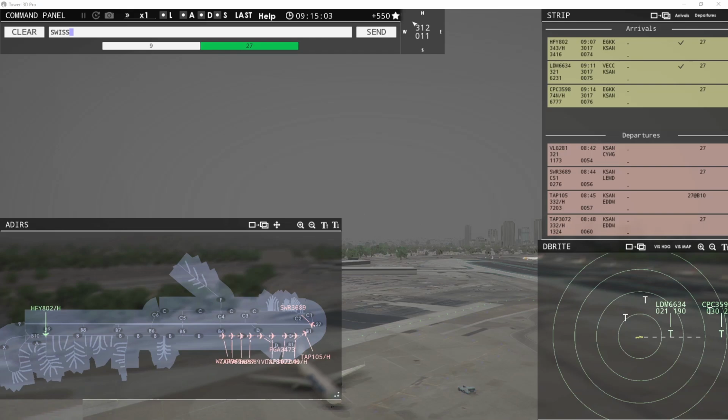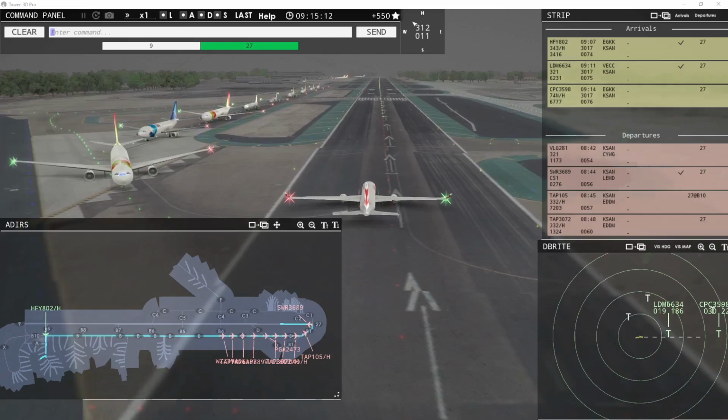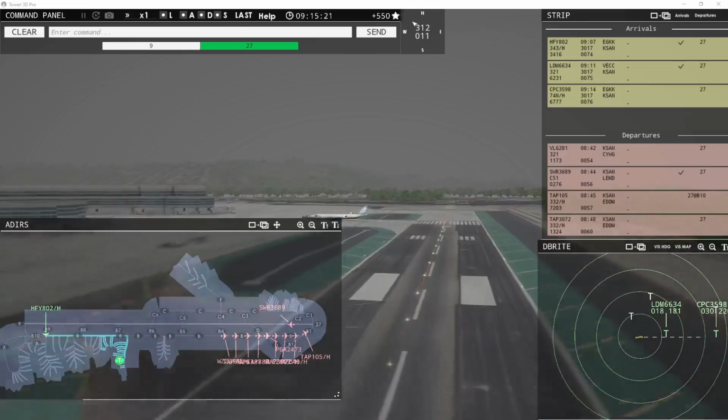Swiss 3689, wind is 312 at 11 knots, runway 27 cleared for takeoff. Runway 27 cleared for takeoff, Swiss 3689. Oh, we got a heavy here now, so we can't get him up in the air, unfortunately. Gotta wait for Lautermotion to get down. Skyflyer 802 heavy, taxi to terminal. Taxi to terminal, Skyflyer 802 heavy.